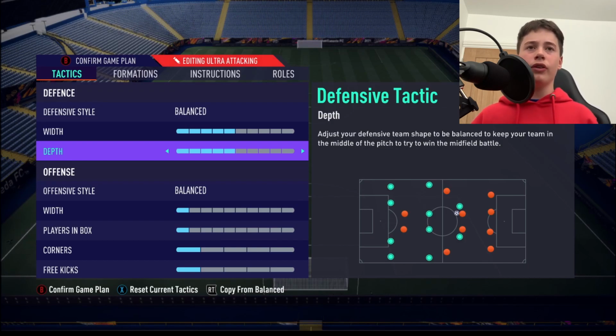If you are slightly more confident and like to play the offside trap, then up it to 6 or 7, but for me, 5 is perfect because you're not going to get hit on the counter attack and you're also going to keep hold of the ball.